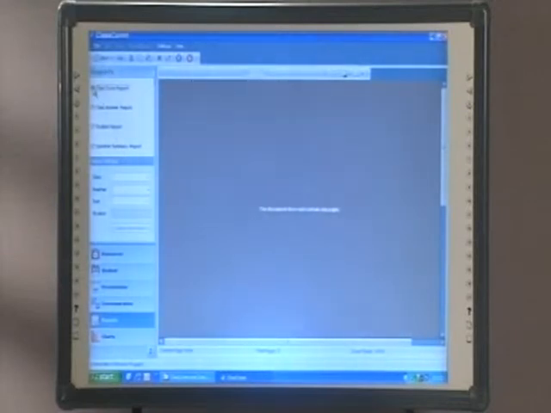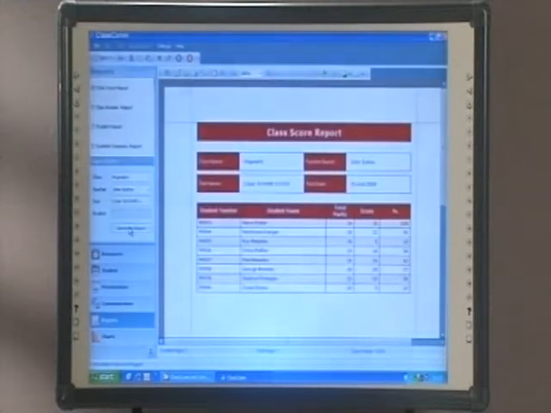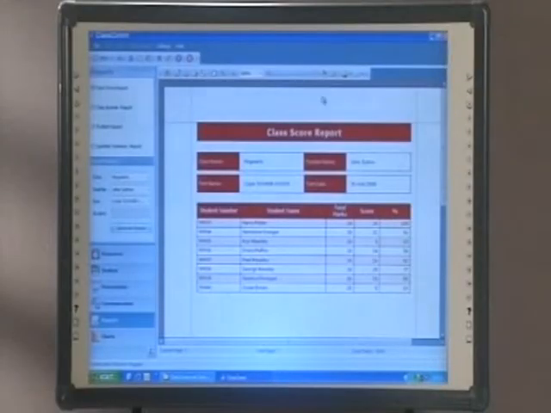If we go to class score report first of all, and again, which class, which teacher, and which test do we report on? So, whoops, go back and select the right one. There we go. And then ask it to generate a report on that. So what it's telling us now is those are the 8 people in the class. The total marks possible was 26, and you can see what each person scored and their mark as a percentage as well. And a great way of maintaining and keeping all the data that you need and all the results that you need. Now we've got a bar at the top here now, of course, and we can do lots of things with this data.